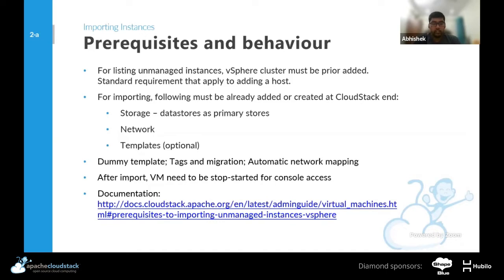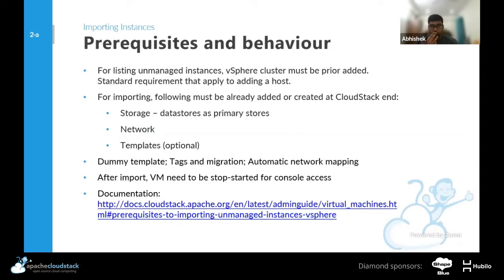It also added the concept of tags and migration. As it is known, the VM will already be running on a particular host, and the host could have been added in CloudStack with a particular host tag.